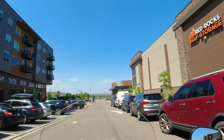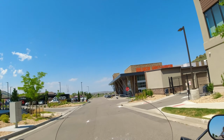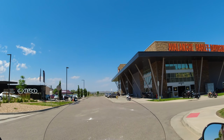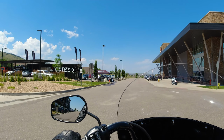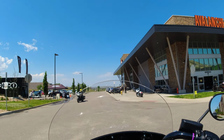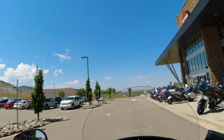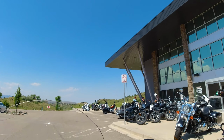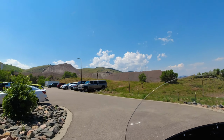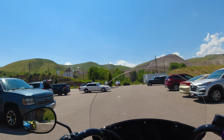All right, so we're coming back up to the end of the day of the second day for Harley-Davidson demo rides. Oh yeah, this is one of those bikes where you don't want to give it up. You want to keep going. That's when you know it's your bike, when you don't want to give up the demo ride. You just want to keep riding and riding. So if I didn't buy a Fat Boy, I'd definitely consider this as a purchase.